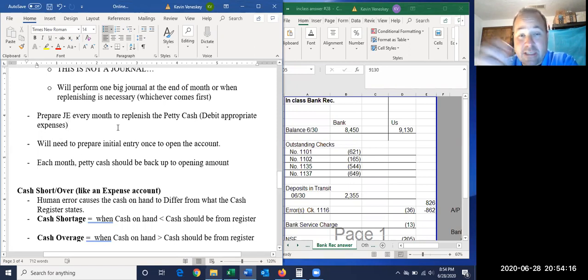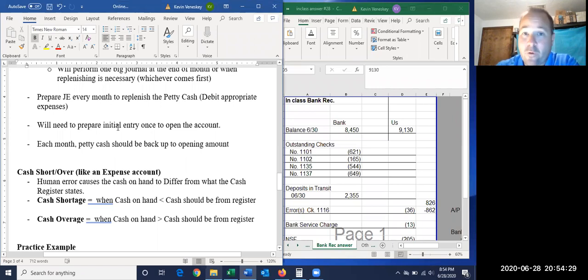But really you can just say, okay, I'm going to take that $75 that I paid in little payments throughout the year and take it out of cash and put it into the petty cash. You're going to see how that looks here in just a second. But just before we do that, let's say I had 100 in my petty cash, and I added up everything in my little notepad and it came up to 72. But when I counted out what I actually have, I only have $25 left.